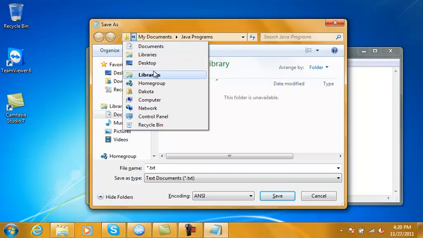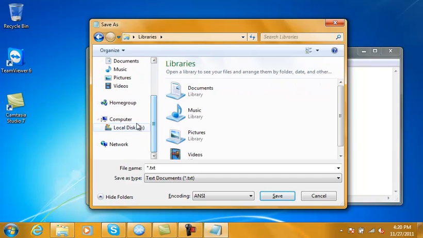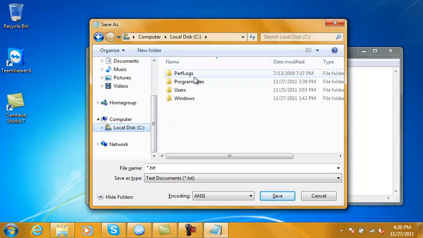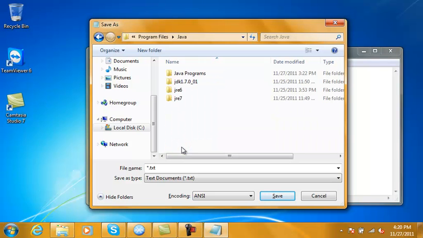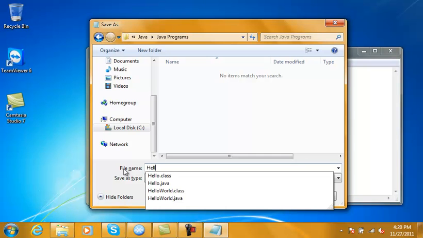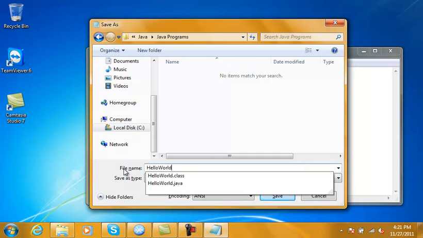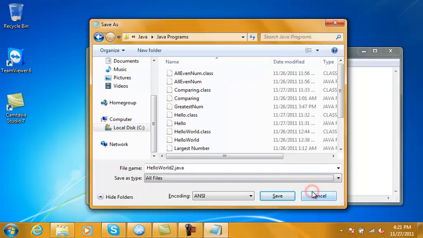Like I saved mine to Program Files, Java, and then Java Programs. This is where I save most of my Java files. And you type in HelloWorld2.java. You have to type in the name of your class as the name of your file.